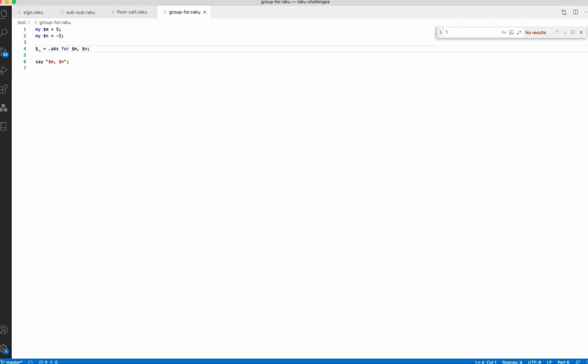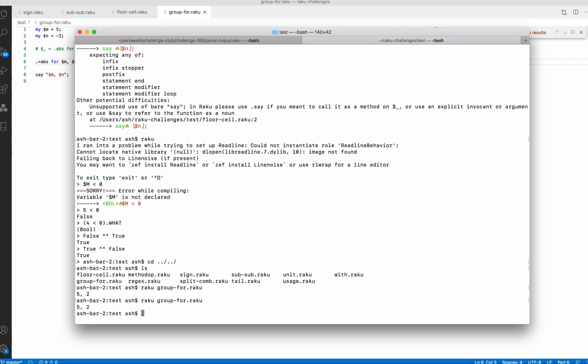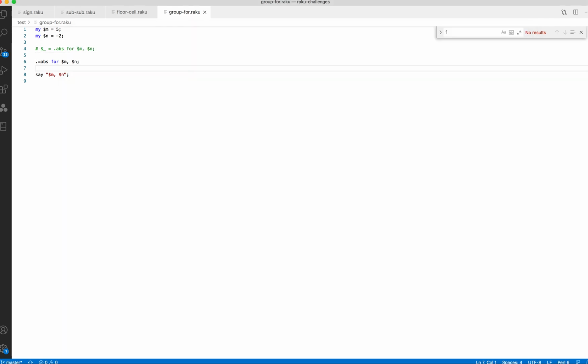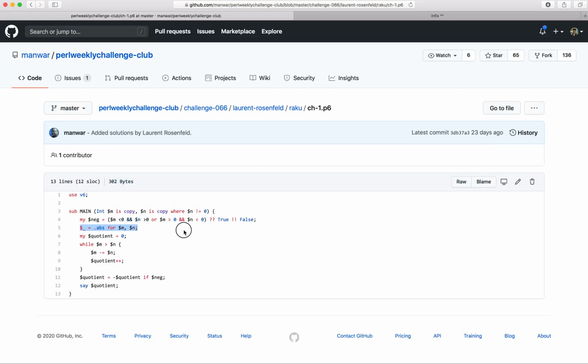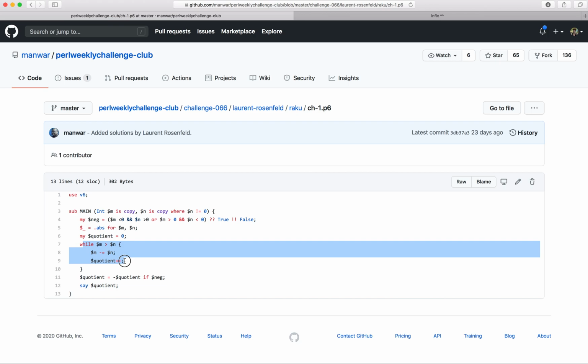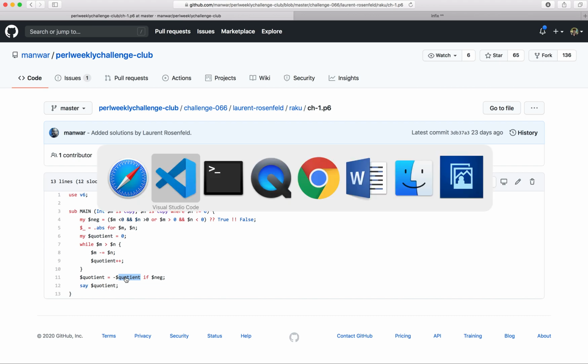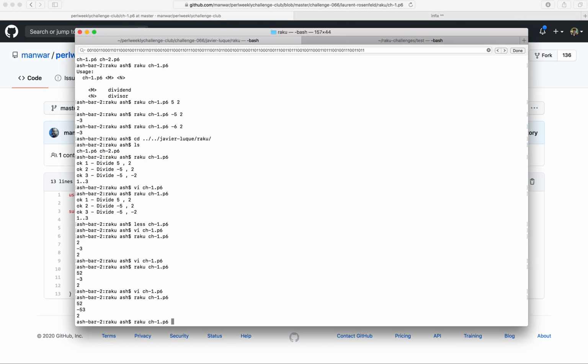Wow. I believe we can make it like this, because this assignment we can probably replace and put it like this. That's amazing if it will work. And that works. Wow, that's nice. I really enjoy looking at this. Okay, then quotient, and while the first number is bigger than the second number, we decrement the first number, we increment the counter, and if it was necessary to negate, we print this. But again, I believe that this solution will print us -2 for the division of -5 by -2.